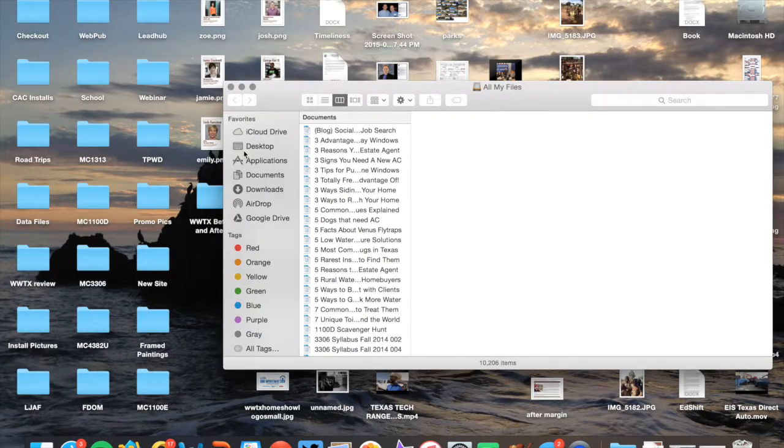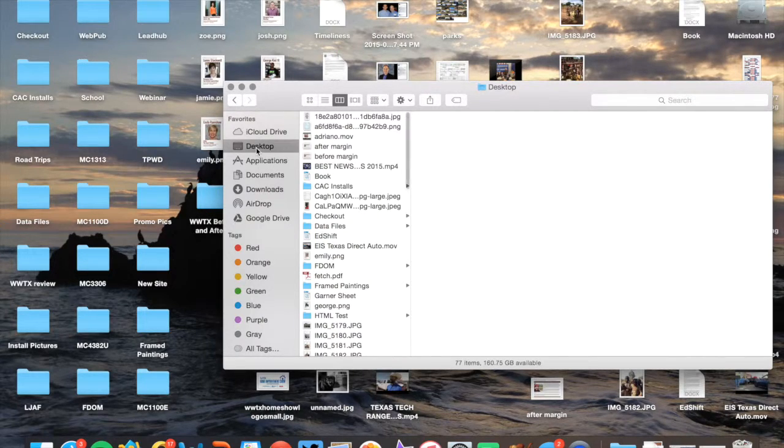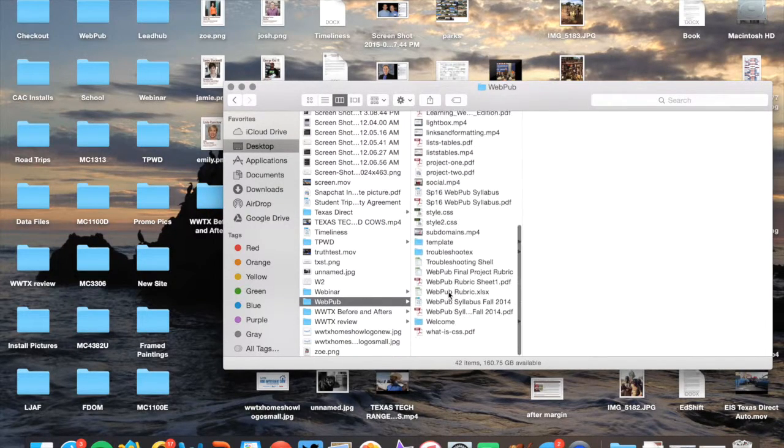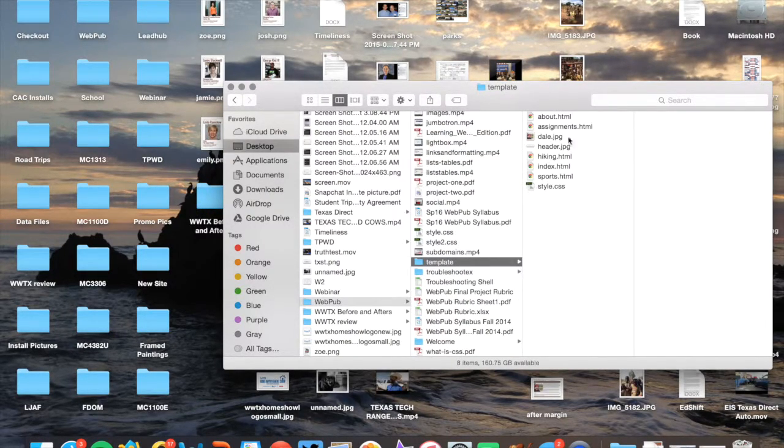I have a very dirty desktop here. As you can see, I've got a bunch of stuff on it. And when that's the case, it's especially important to be able to find everything and keep everything in an organized manner. So I'm going to show you where I'm working. I'm working out of this template folder. That can be your desktop. It can be anywhere. This doesn't have to say template. It's just what I've called it.